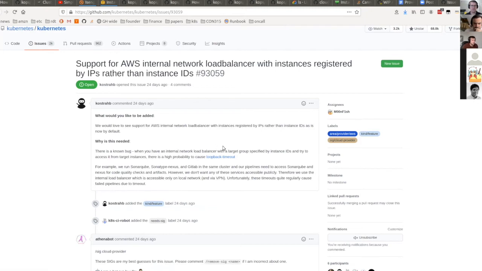This one's interesting because when I think about the ALB ingress controller, it has an option between registering instance IDs or pod IPs, but it looks like this is asking for instance IPs.